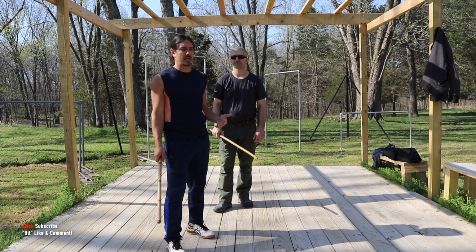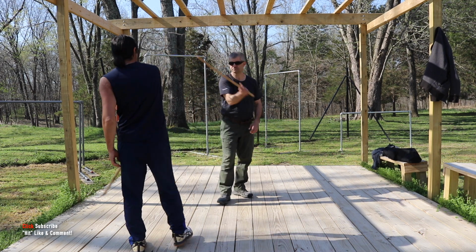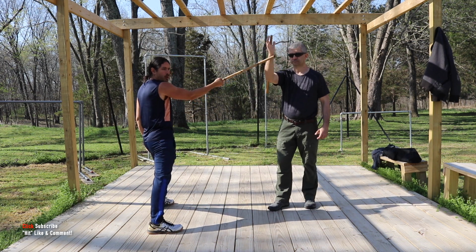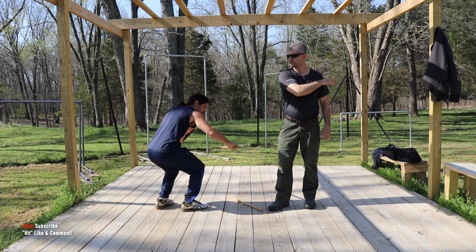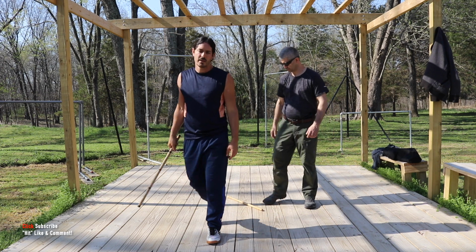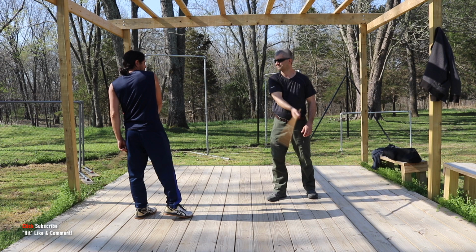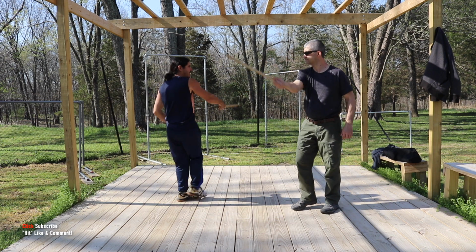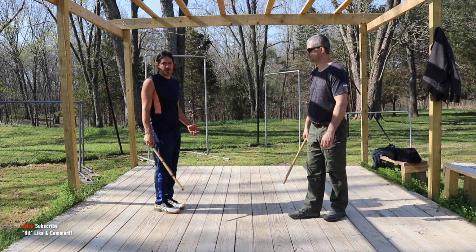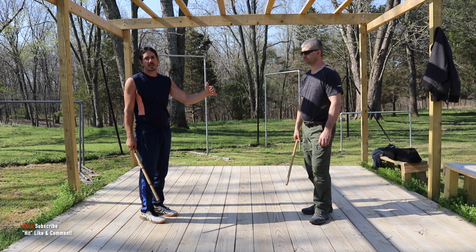Now, strategically, if the hand is already gone, once you've taken that, so we're moving around, I take the hand, pop. The hand goes flying, the weapon goes with it. If you needed to, now I can take that knee out and then boom, take the rest of them out. You don't have to take the knee out. You can just take the rest of them out if you'd like to. But sometimes it's just kind of fun. But if that's gone, boom, then you come up that forward triangle and then you can take out the rest. So I'm just giving you that high, low, high, just as we did in the drill.